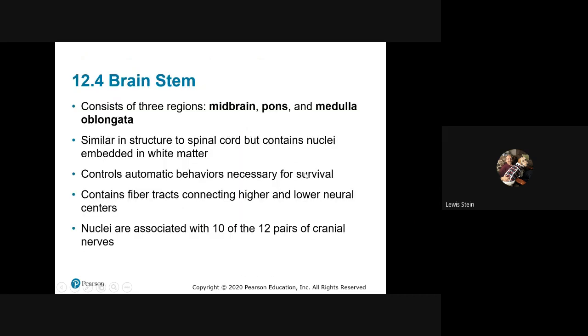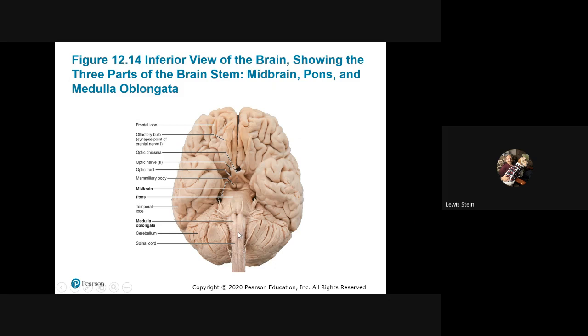And then the brainstem, by definition, is midbrain, pons, and medulla. They're very similar to the spinal cord, but they don't have the characteristic dark gray matter butterfly. It's all about autonomic or automatic behaviors, 10 of the 12 cranial nerves. So once you get into this area, these control what you don't even think about your body doing: heart rate and blood pressure and breathing and flow of blood and directing the blood to the appropriate areas. If there's damage to the brainstem, people are in trouble. When there's a big bad accident or a terrible stroke or a tumor in the brainstem, not good news. They're likely not going to survive very long.